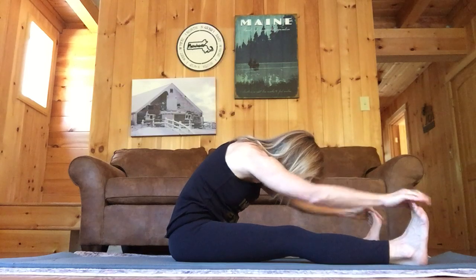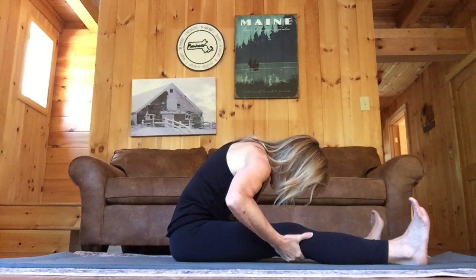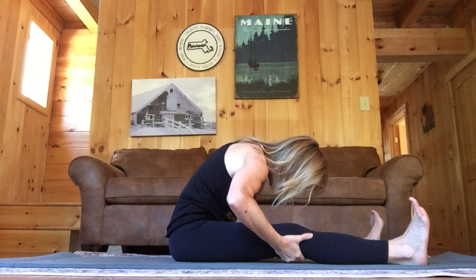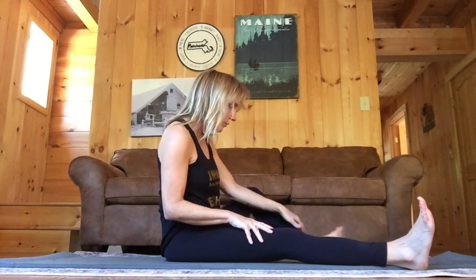Drop the shoulder blades down your back. Pull gently on the feet. Maybe it's the ankles or the calves or the knees. Big breath. And come on up. And this is a little stretch I like to take at this point in the sequence.